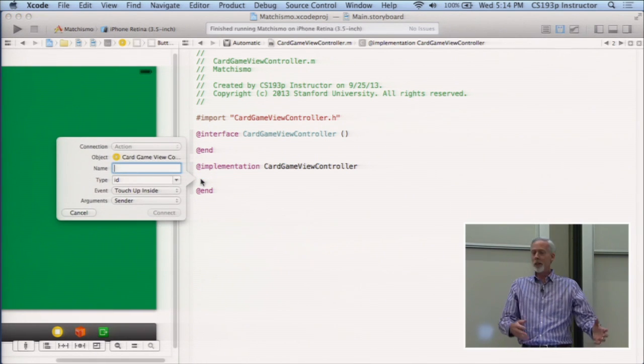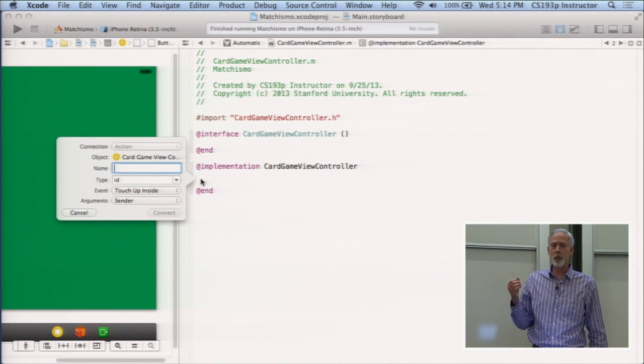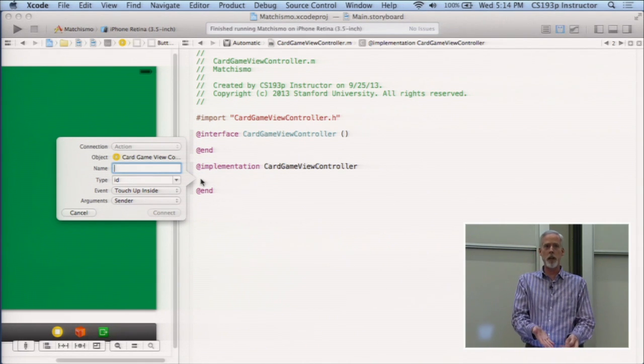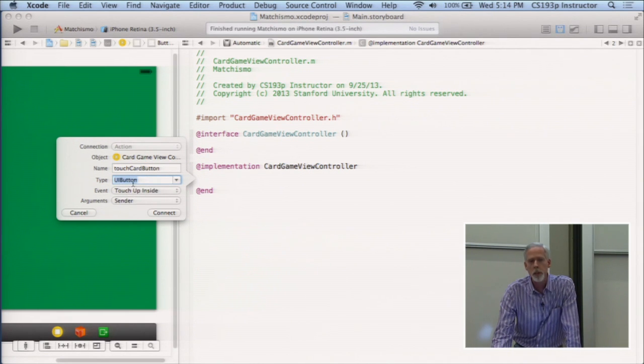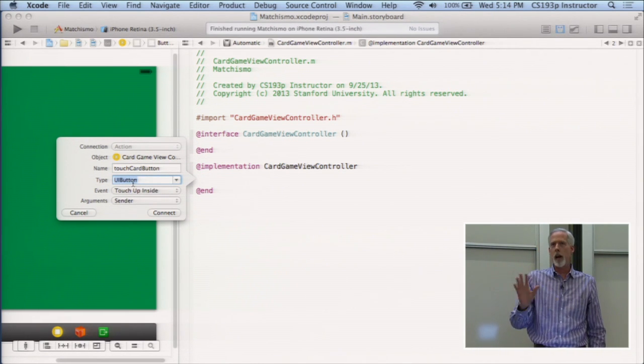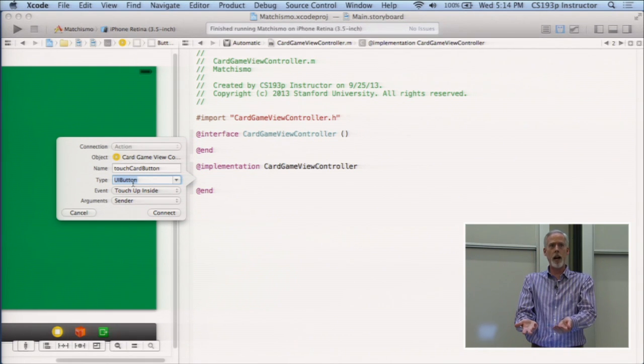And it says, oh, you want a connection between your view and your controller, do you? Here's what I need to know. So it's asking us, what do you want to call this connection? So this is going to be the name of the method. It's actually going to create a method here that gets called when the button gets touched. I'm going to call it touch card button. That's a good name. Here it's saying, what do you want the type of the argument to be? We'll talk about this later, but for now, we obviously want the argument to be the button that is sending us this action, okay? Which is going to be nice because then we're going to talk back to it and tell it to flip itself over.